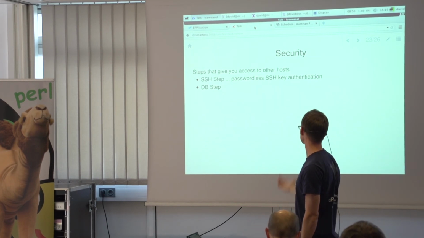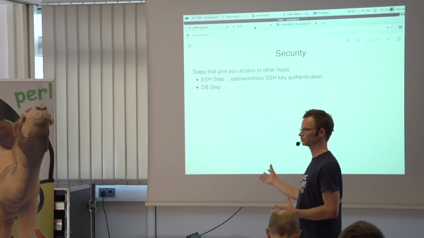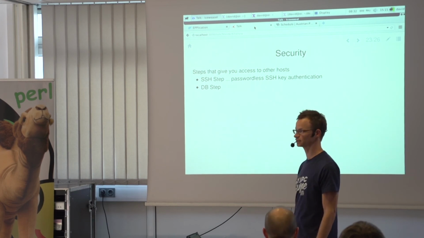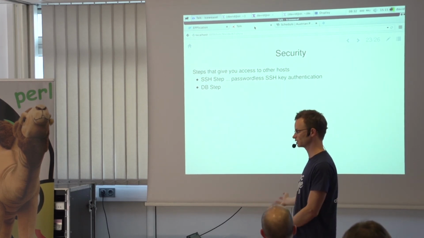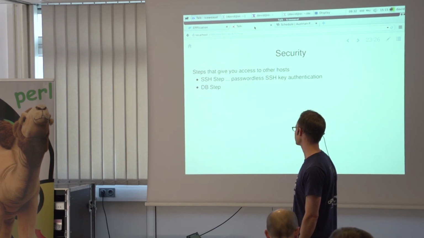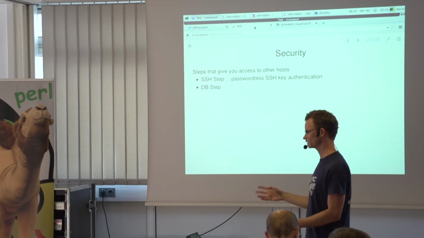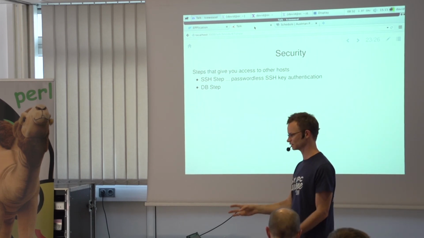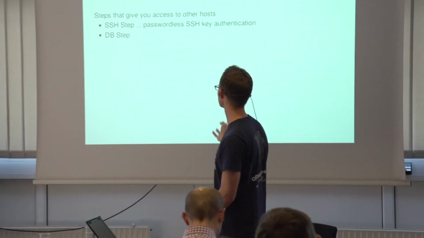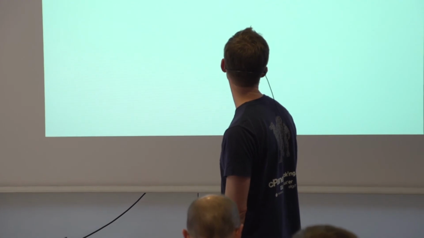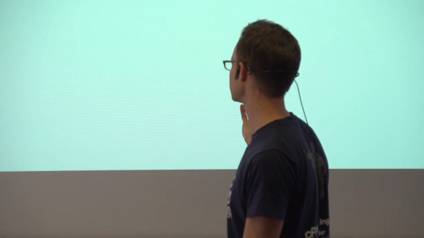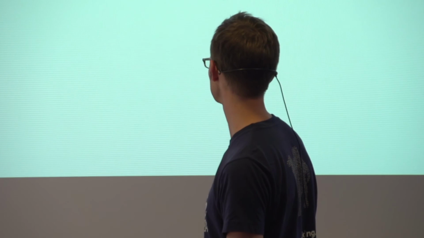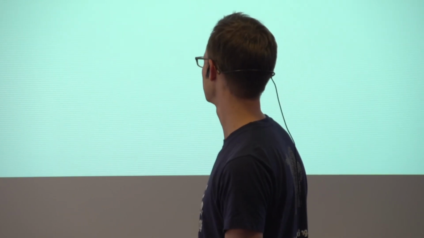Security: I just added this because the application is connecting to the remote hosts via passwordless SSH key authentication. So anything that the user can do, you can do via the application, and almost the same is true for database or SQL connections. In our case, it's not really tragic because it's development machines and they are set up every day, I think, via Puppet. So we are in a very controlled environment. It's something that you have to be careful with if you use it for something where someone might get access to your test framework.